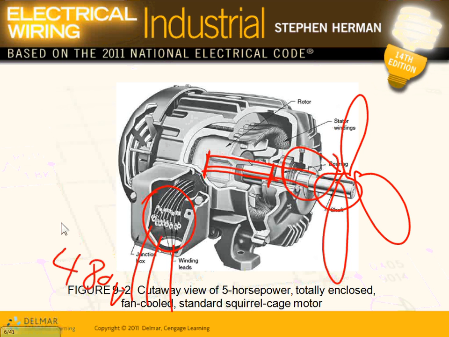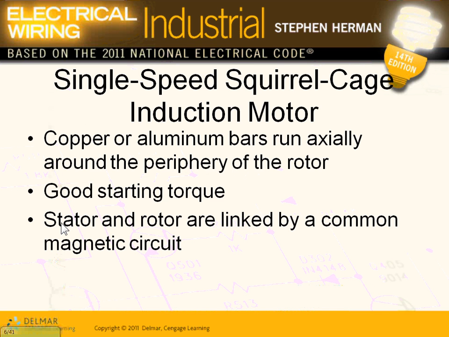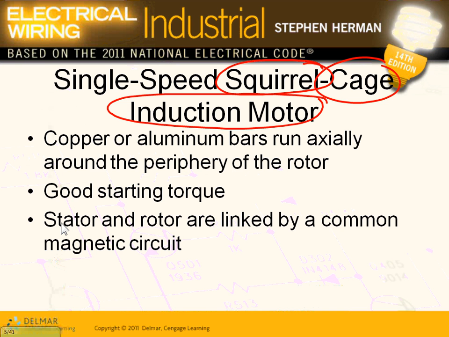Any comments, guys, about this? How the construction works, I know we studied this in the past, but that's the most important: a chunk of metal inside a coil, rotating. So that's the most important thing about this. They can have aluminum bars or copper bars, shorted at the end. 1, 2, 3, 4, bam, bam.